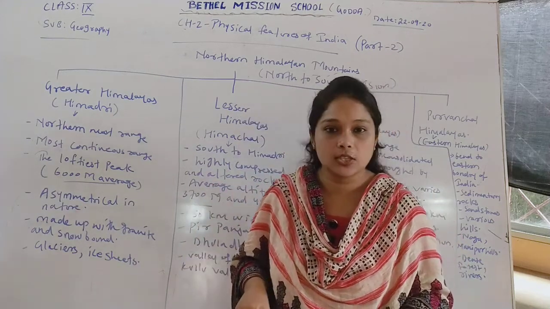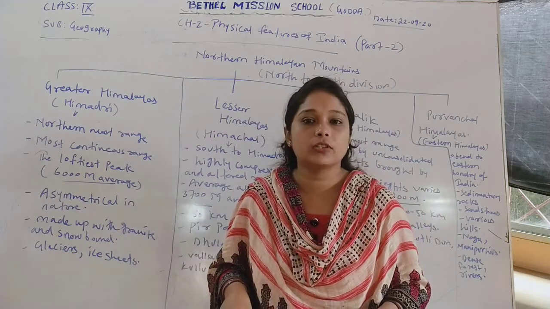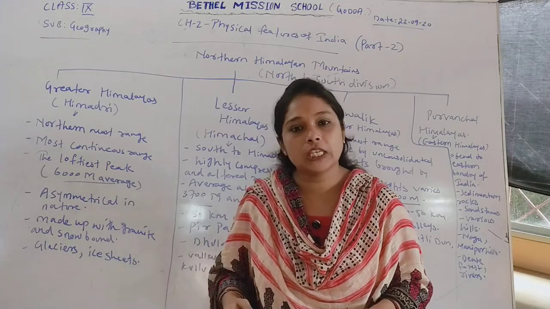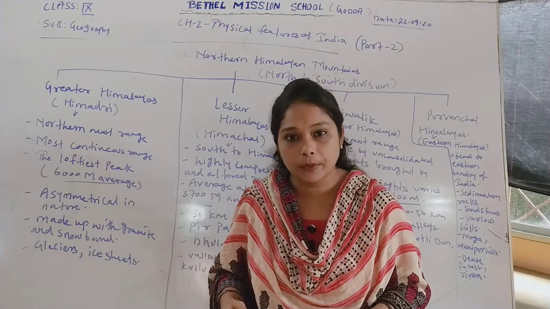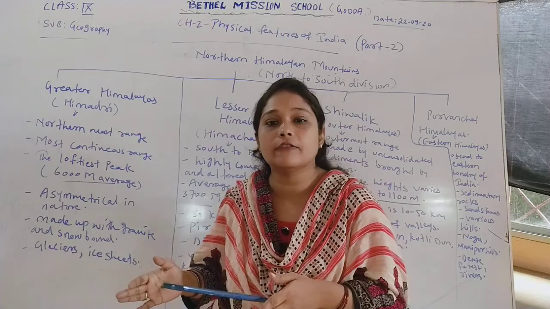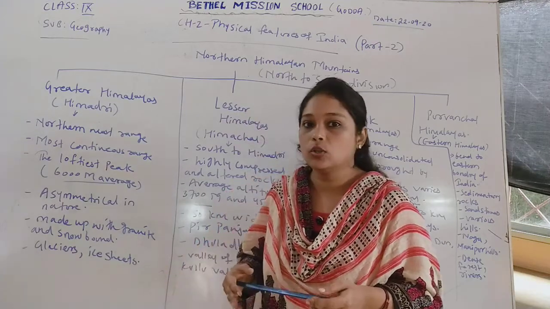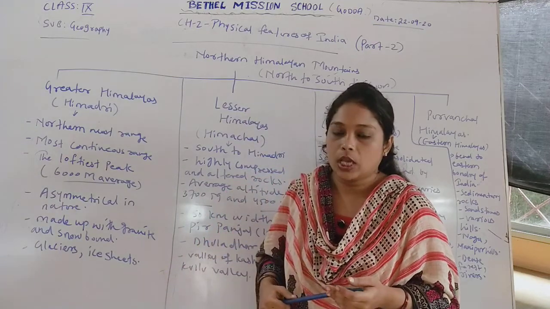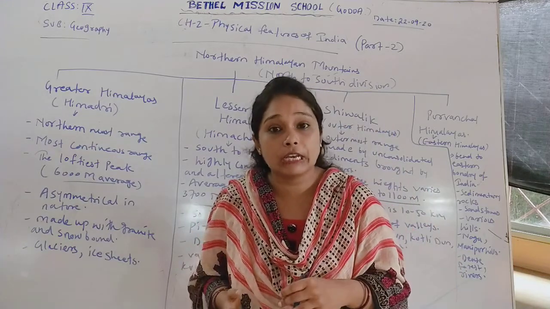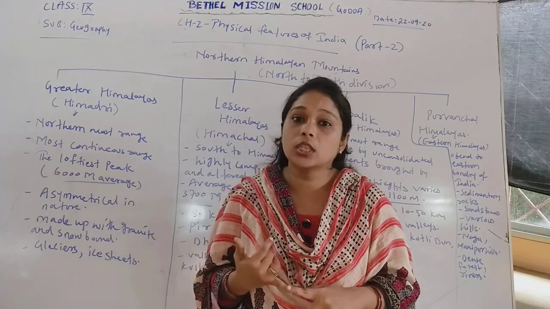Today we are on the second session of class 9th Geography, Chapter 2, Physical Features of India. In our last session, we saw the introduction part of this chapter, in which we saw that there are 6 major physical features of India, which we are going to learn in this chapter.